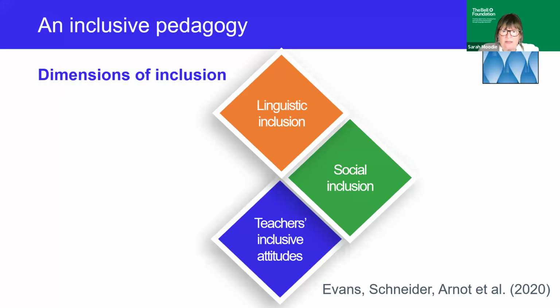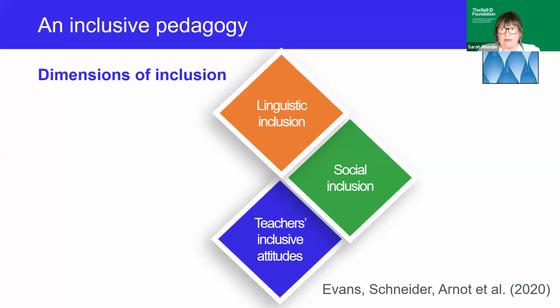But then we've got teachers' attitudes, and these obviously underpin the whole question of inclusion. And this is where it can be slightly problematic if intervention isn't handled properly, I think, because if a learner feels that a teacher or teachers don't want them in their classes because of their lack of English, if that's how the student feels, even if it's not how the school wants them to feel, then that sends a very negative message. And so the message that EAL learners and indeed their non-EAL peers receive around being removed from classes to attend interventions, this needs to be carefully managed if this is to be seen as inclusive.